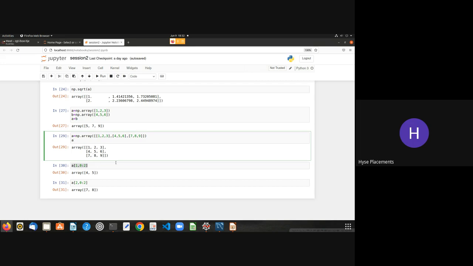So 0 is to 2, what it does, it takes that range now. So that's what we have learned in lists and all. Remember, we use it for that range and all. So it considers 0 and 1 and it excludes the 2 value, and that's how we get the output.